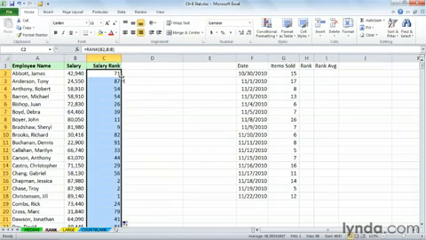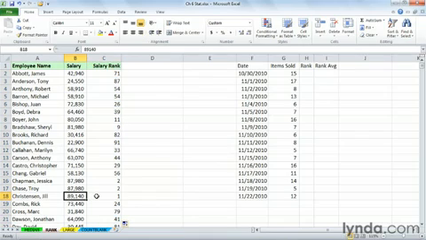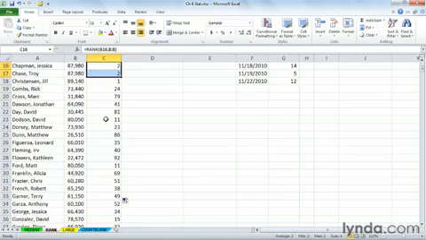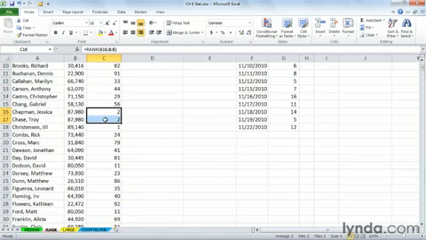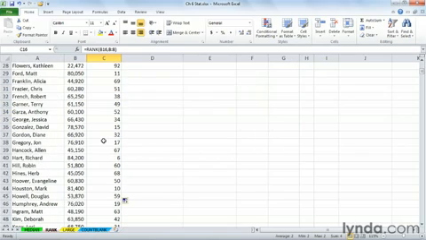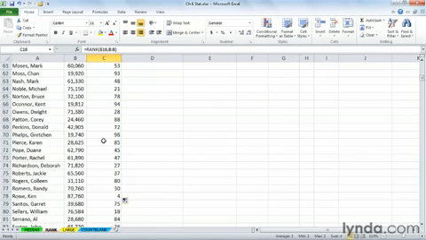Double click to copy this down the column. You can see here, here's the highest salary. It has the order of 1. Notice that two salaries are identical here. They're sharing second place. And that means that in this list of about 96 entries, we do not have a rank of 3. These, you could say, occupy the second and third slot. The next ranking we would see in order here would be 4.